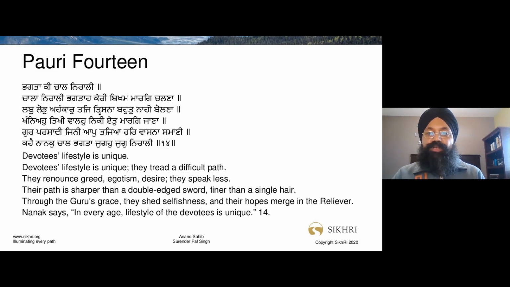So, become marg chalna. You know, chal nirali bhagata kari: the lifestyle of the devotees is unique and distinct. They tread a path that is difficult. It is difficult for a person who is in adarla, because it is very difficult to continue to act forever and be something that we are not. So if we love a material lifestyle, it is not easy to stay away from it, and hence developing the perspective of a lover is very difficult. So the next line gives us a pointer to how such people behave.